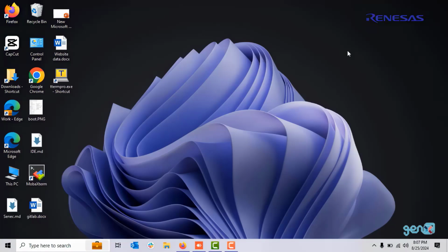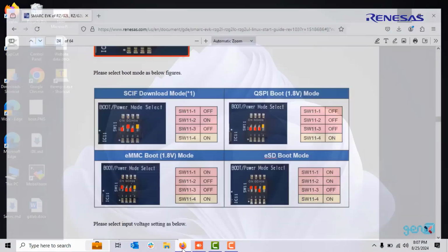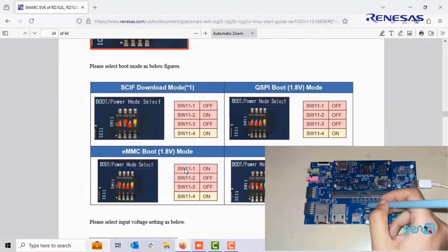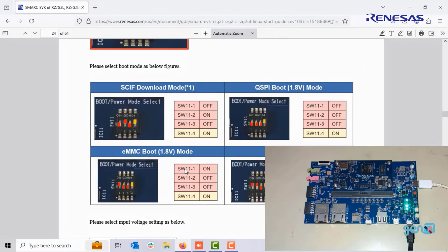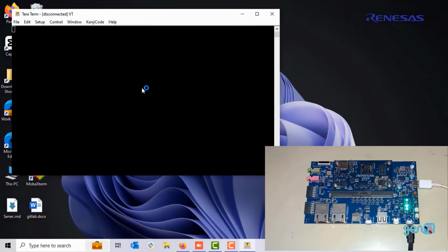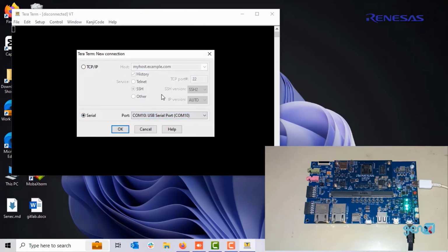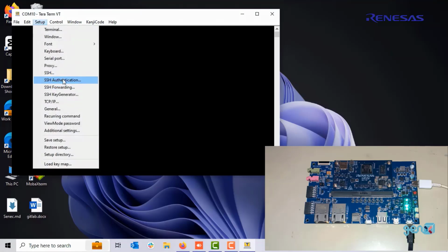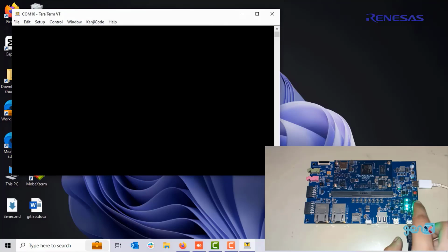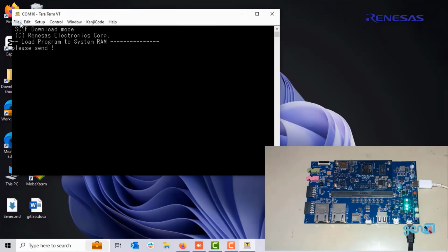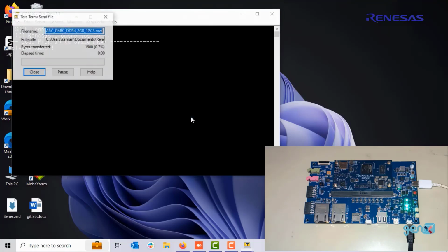Now we will change the mode to SCIF mode, and load the flash writer over it. So we will pick the flash writer pmix file here.